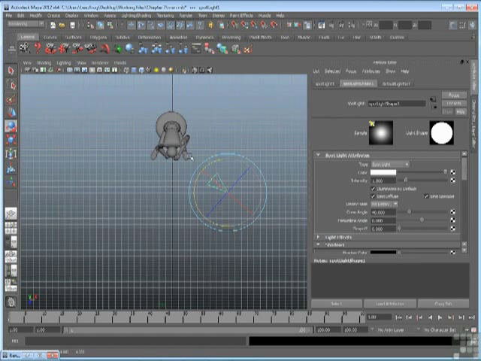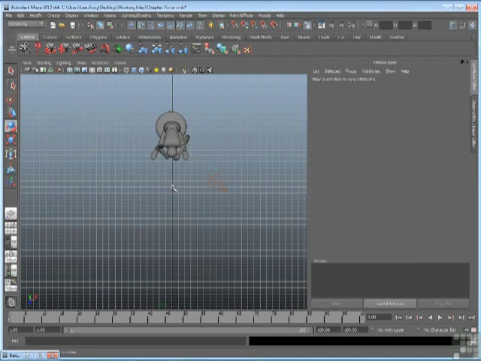Again, roughly 45 degrees off of the axis. Now I'm going to create my fill light. You can use any light for fill light that you want. There's a couple of choices. You can use a directional light, you can use another spotlight, or you can actually use an ambient light. Now remember, ambient light is a good soft light, but it gets everywhere in the scene. It's a little bit hard to control.